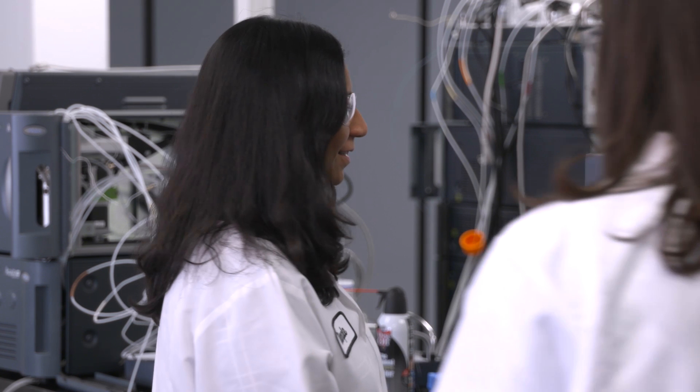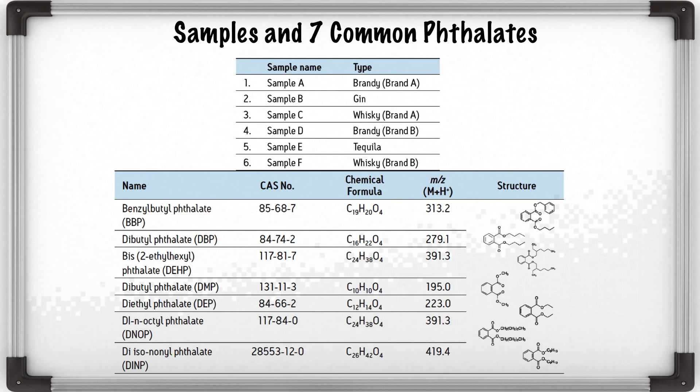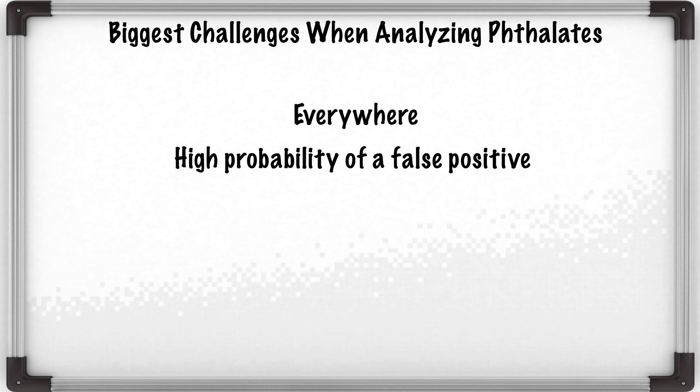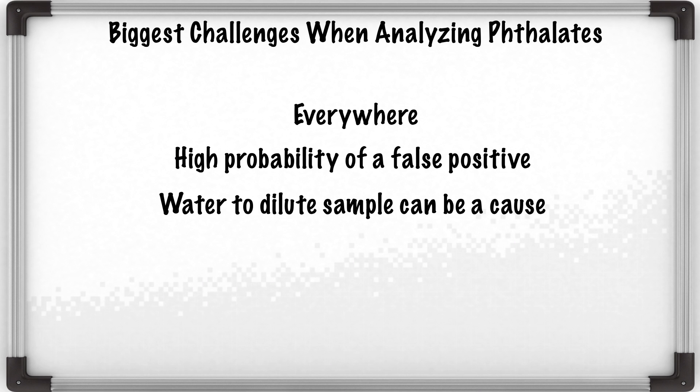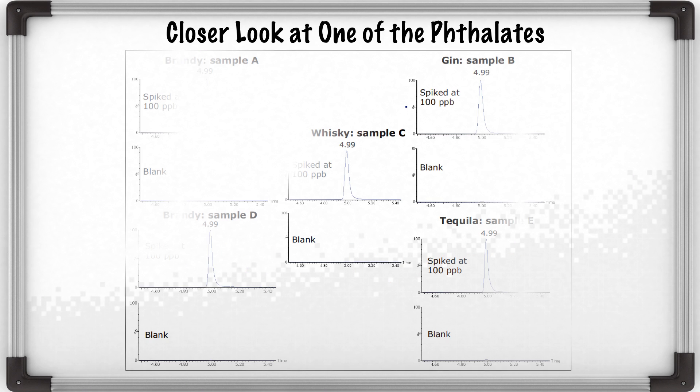There are various types of phthalates that you want to monitor, so let's analyze some samples including your favorite whiskey with LC-MS. The biggest challenge with phthalates is that they are everywhere, so depending on your testing you can get a false positive — even from the water used to dilute the sample. So we used an isolated column. Once we were able to do that, we could take a look at the different distilled beverages.